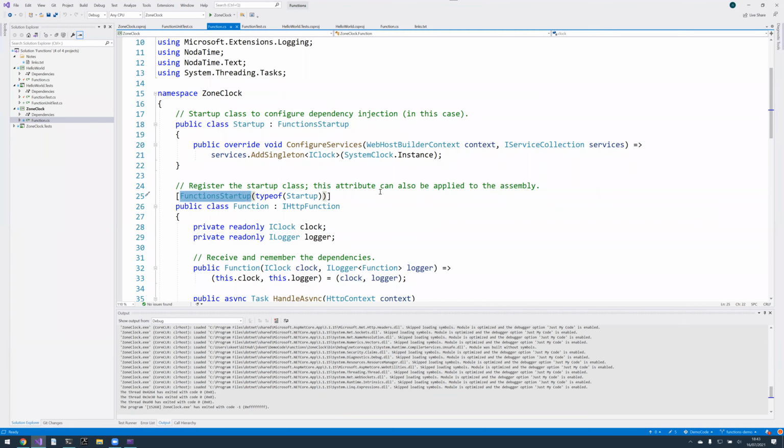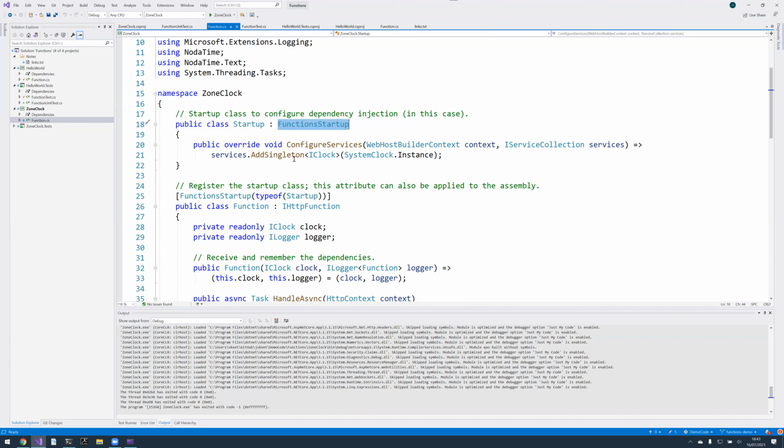And idiomatically, as in the convention that I've ended up with because I've been lazy, you can decorate the function itself with an attribute to say the startup classes for this function are those startup classes. And idiomatically, if you've only got one of them, you call it startup, but you can have many.